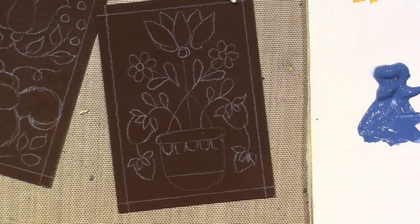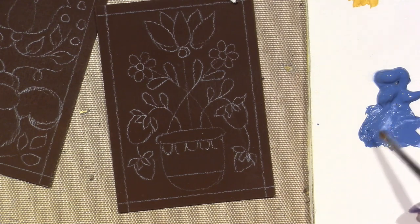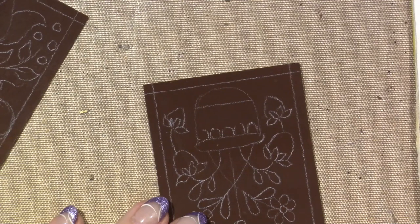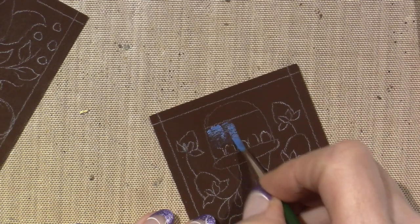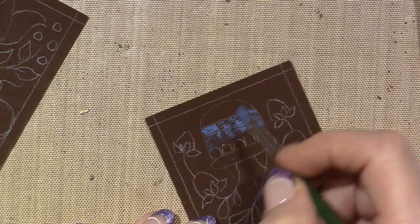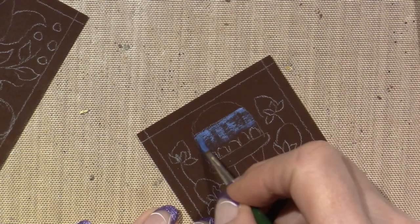Now, my brush was in water, but I dried it off pretty good, so there's really no water in here. I'm loading the brush like this with just this paint. No water. Then you come to your piece, and I'm going to flatten it out a little because this is new to me. I'm going to take off my bracelet too. What I want to do is add white to it. But do you see how it gets that skippiness to it? This is the beauty, and this is what she wants.